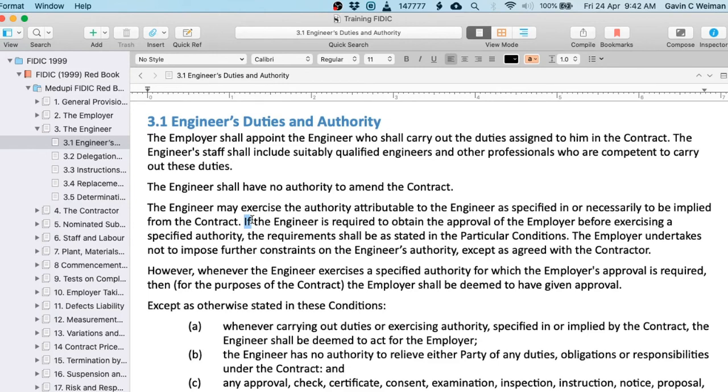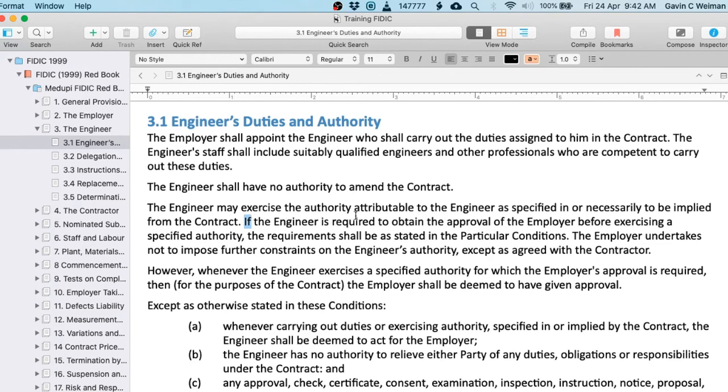If the engineer decides that a variation is necessary for safety purposes, for the structural quality of the building, or for some other sensible, logical reason, he has the power to do that, even if his client does not agree, unless the parties have agreed differently.